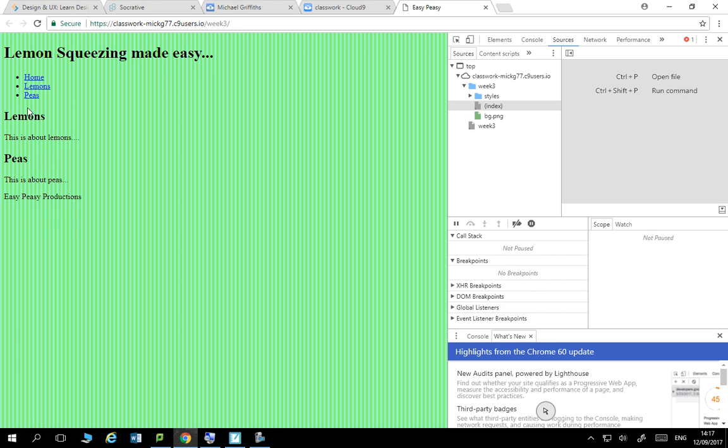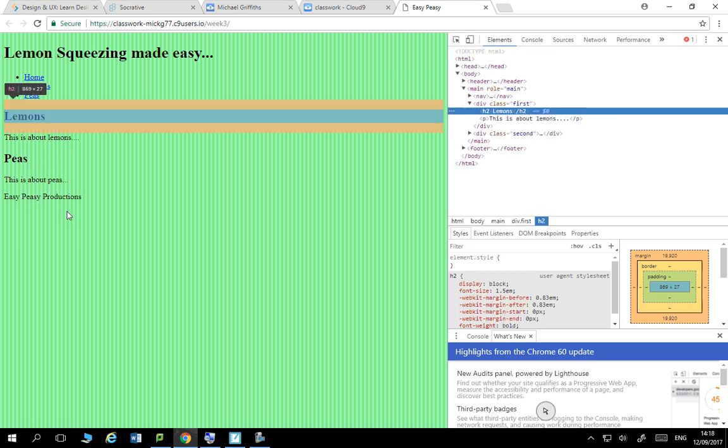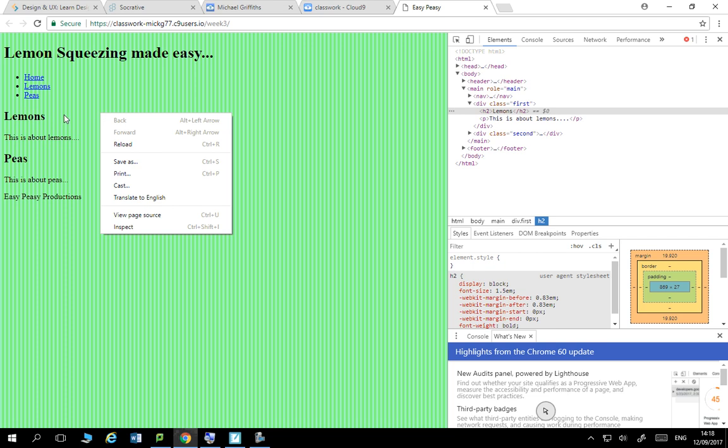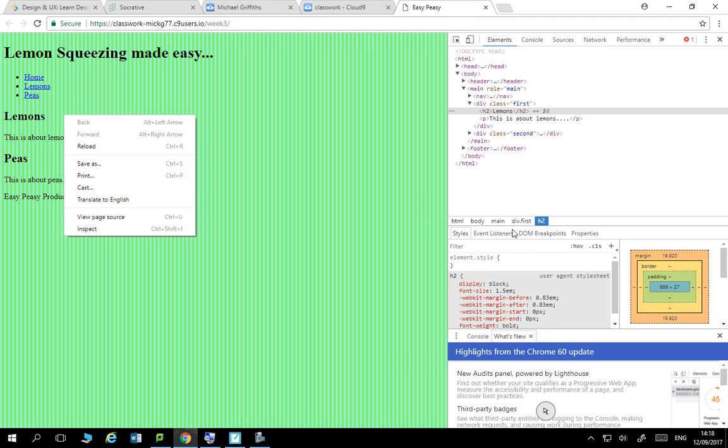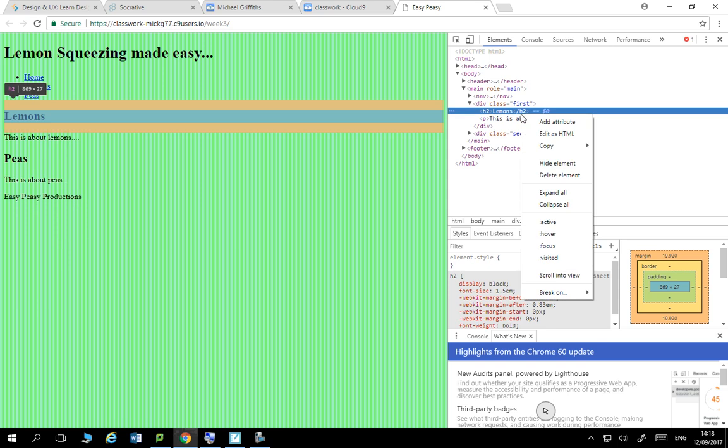Well, all you need to do is right click on the thing you don't want, go to inspect, and what you can do is hide it. So you can either hide it in there, or in here. So say I want lemons to disappear, I can just go in and hide the element. It makes it disappear off my page.